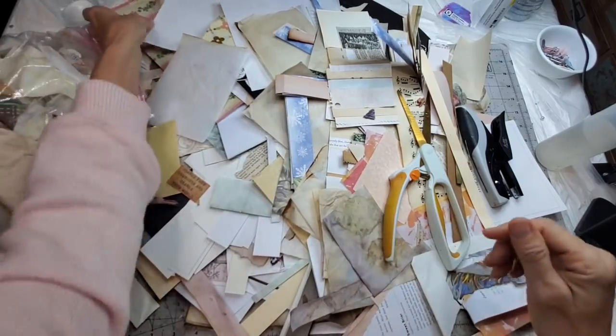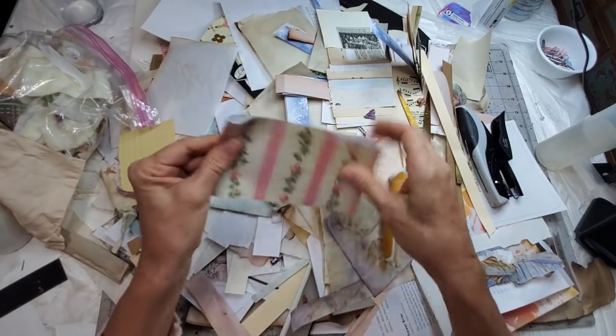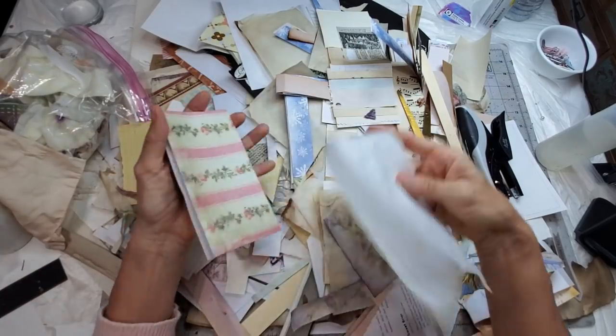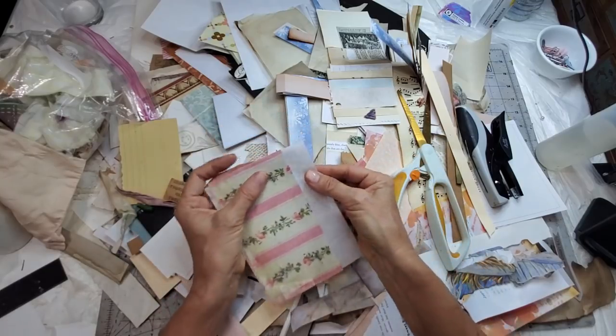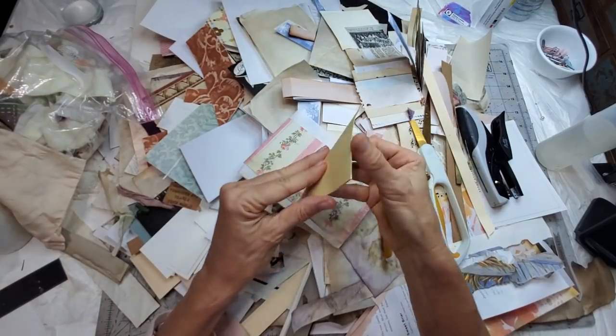Grab your scrap pile. Come on, everybody, go dig deep. I know you got one. If you don't have one, you're not crafting enough. Scrap piles grow out of the dark. When you're not looking, all of a sudden they're there. And you can use newspaper, magazine, old book pages. Look at this, legal pad pages.